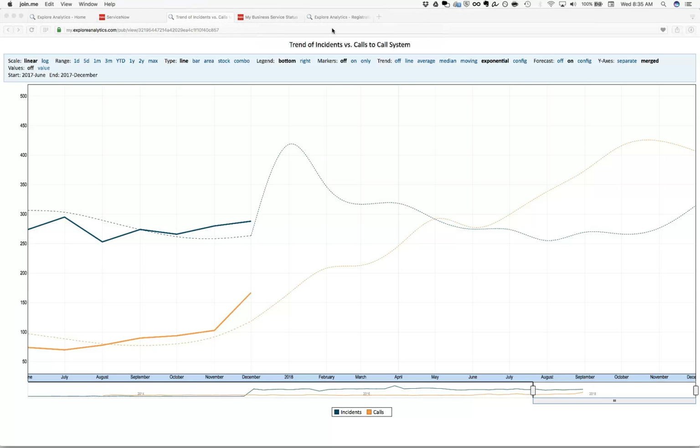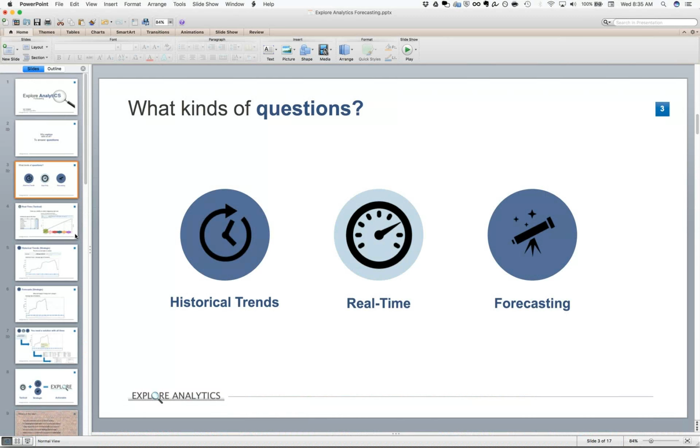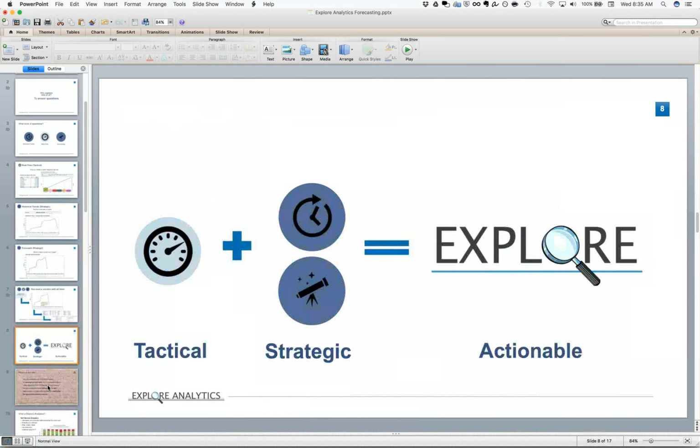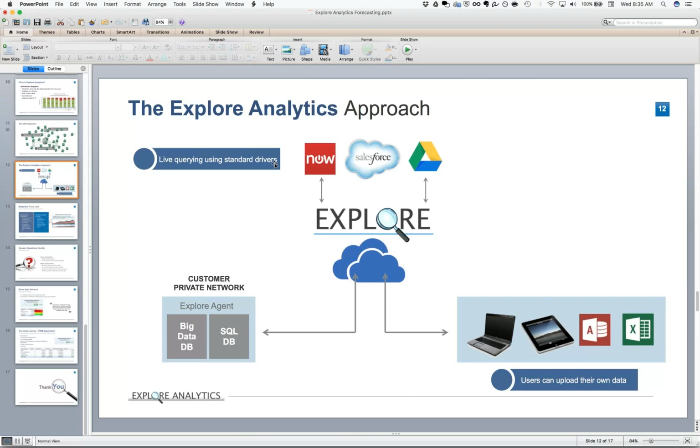I see a question about if there's no data warehousing, how does it affect the live system and what sort of latency is being experienced? That's a great question. So one thing that's important to understand in terms of how we're doing the live querying, if I pull open that architecture, is, so let's say you open up one of these 2-year trends of incidents, and then you want to do some forecasting against it, and you're going live against this, say, the ServiceNow data, for example. We don't pull all the rows of data to Explore Analytics in order to do that. This is what makes us unique from any other reporting solution that's out there.